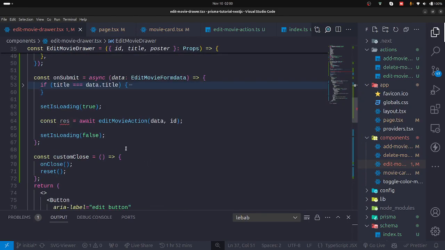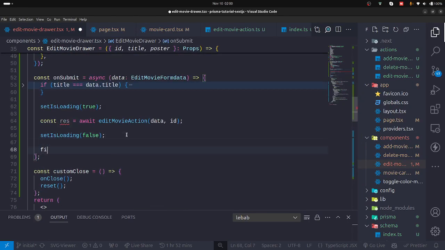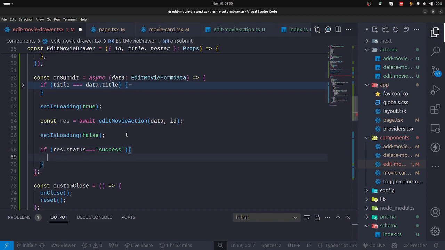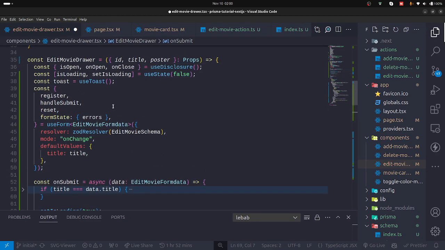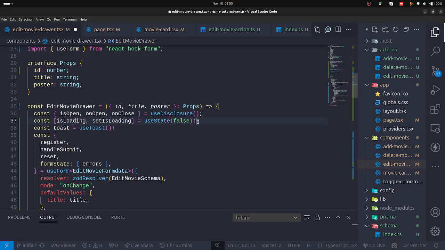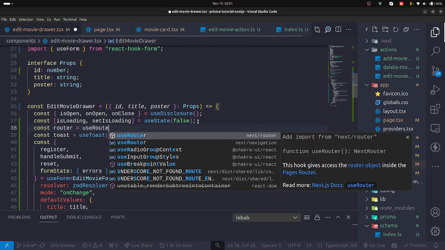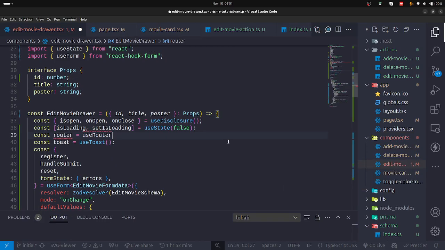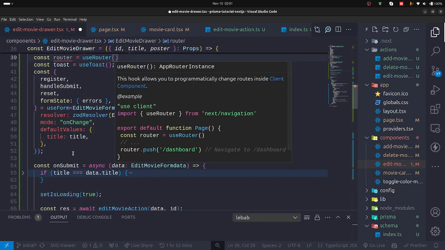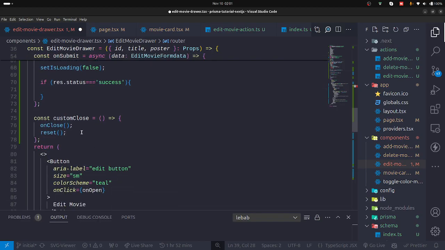Then you can check if the res.status is successful, we need the router again to refresh so that we can get the new data of the updated movie. So use router, get it from next/navigation.